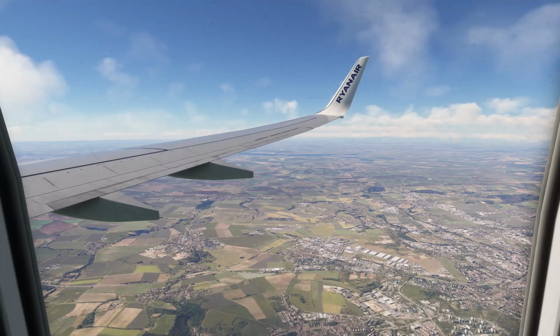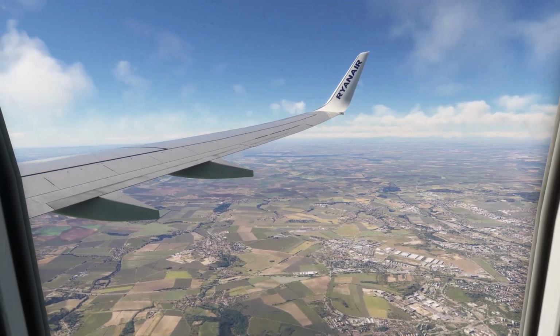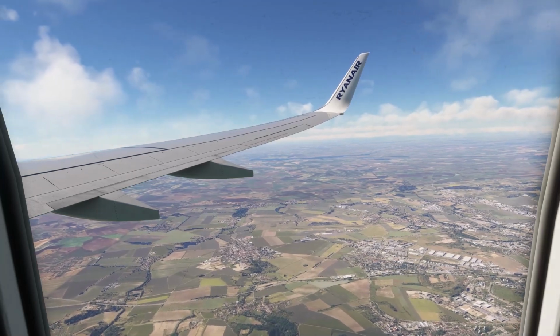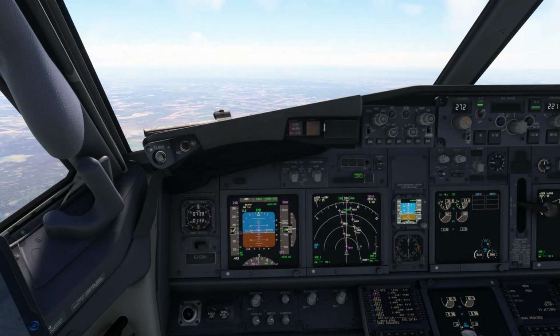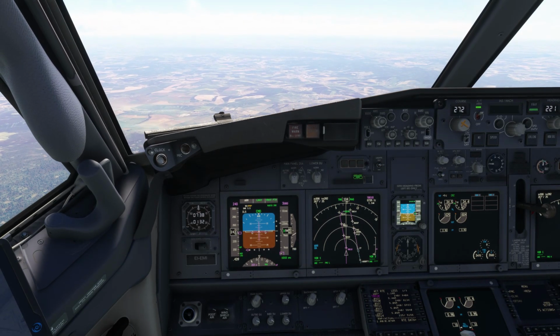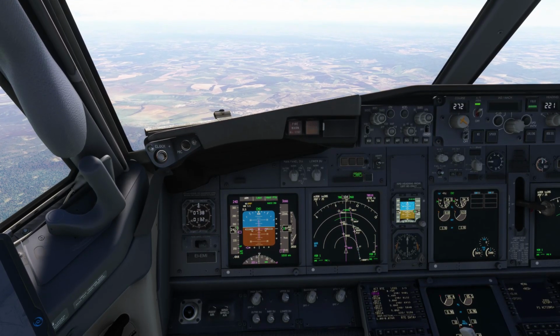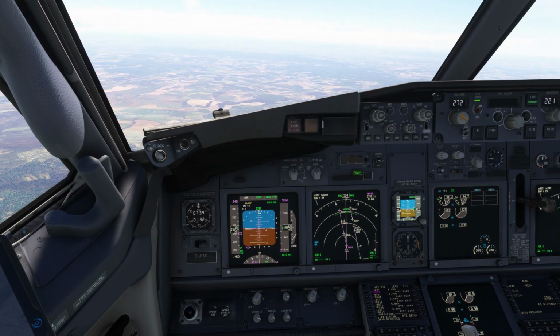Lovely day here. It says few clouds at 3,200. The cloud level is totally wrong. There's something wrong with the weather at the moment. The weather report says a few clouds at 3,200 feet, right? And we're below the cloud base, and we are at 9,800 feet. So not quite sure what's going on with all that. Oh, hello, we're suddenly doing a nosedive. That's interesting.